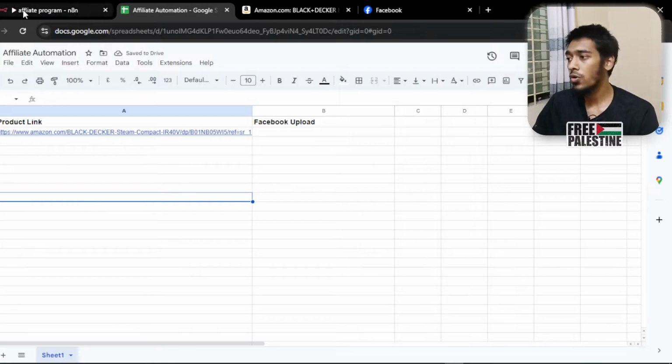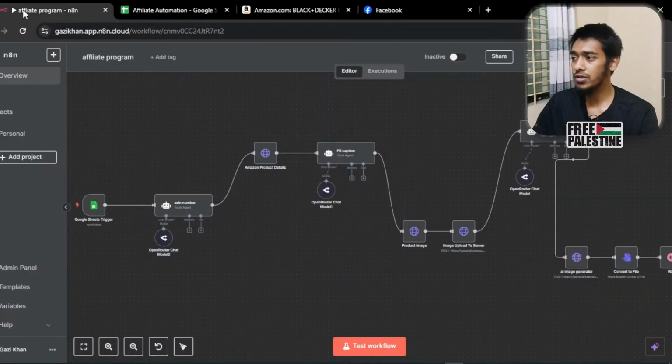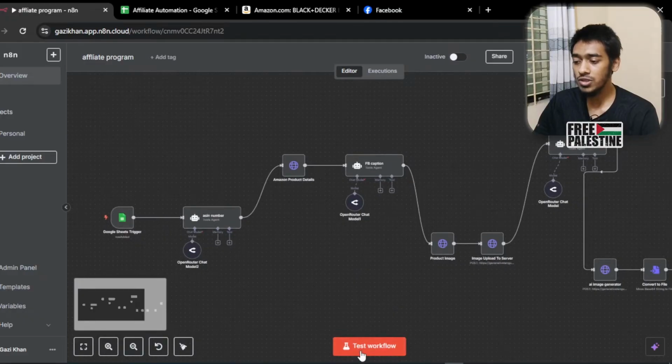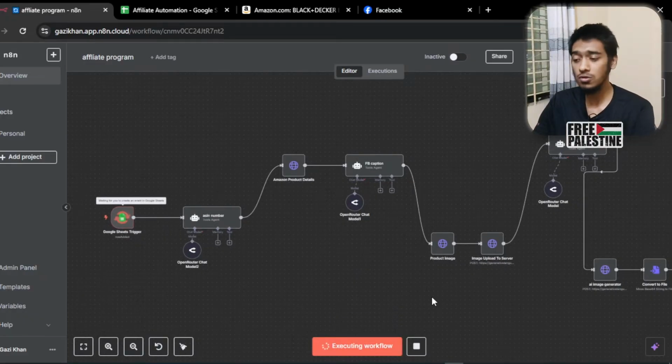And I have to go to the affiliate, which is the affiliate program agent, and that is made using N8N. I will break down everything, and after watching the video even a guy starting in 5th grade can easily do that, so why not you? As you can see, that's the automation, and I only have to start the automation. I'm just going with manual automation.